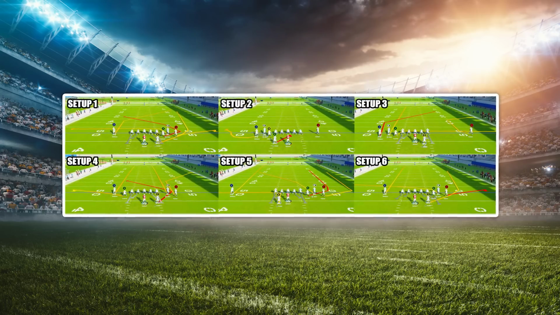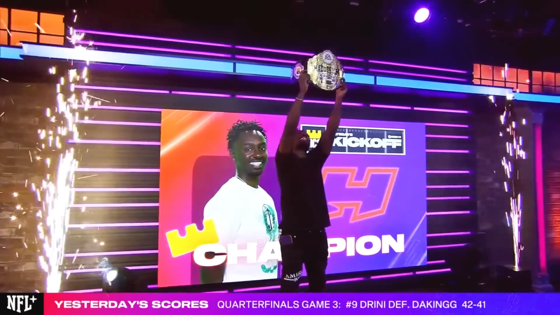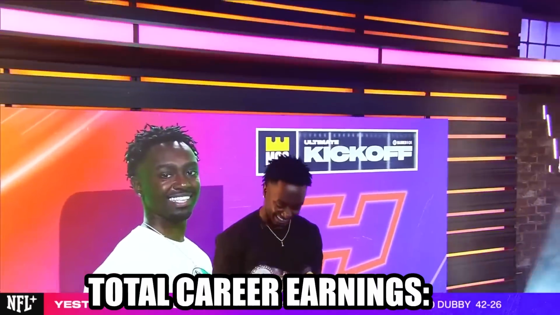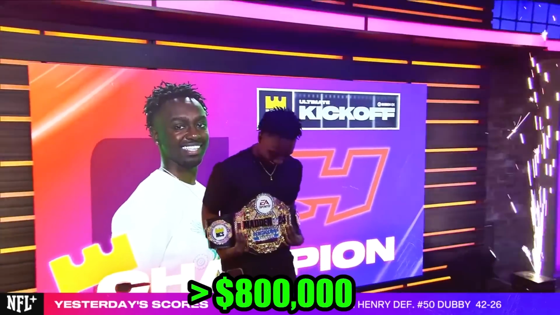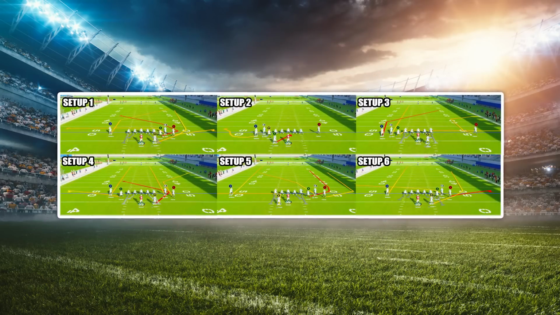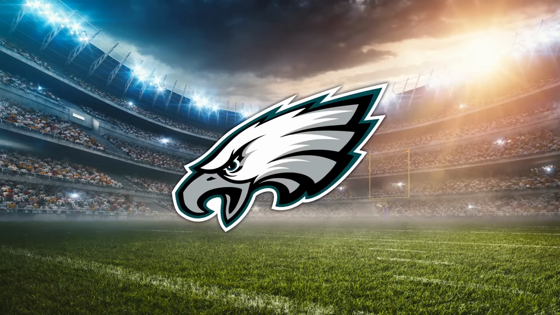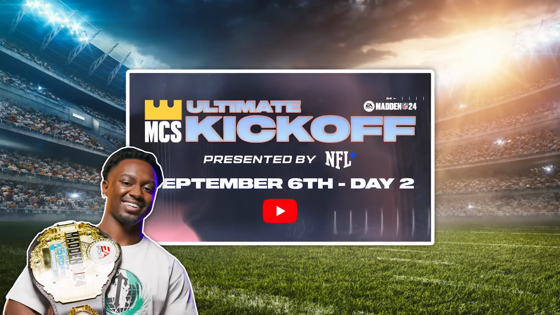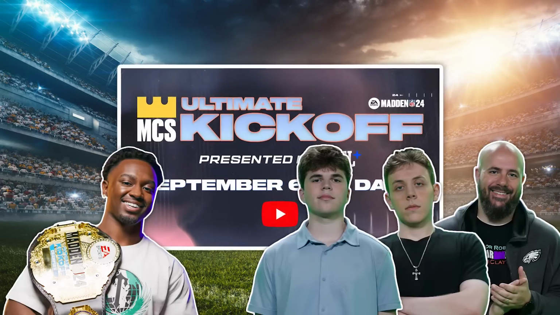These 6 setups were used by the pro player Henry to win the Madden 24 MCS Ultimate Kickoff Tournament, bringing his total career earnings to over $800,000 and giving him 6 belts to his name. So today we're going to take a deep dive into all 6 of his setups out of the Philadelphia Eagles playbook to understand exactly how he took down some of the most dominant pro Madden players in the world.